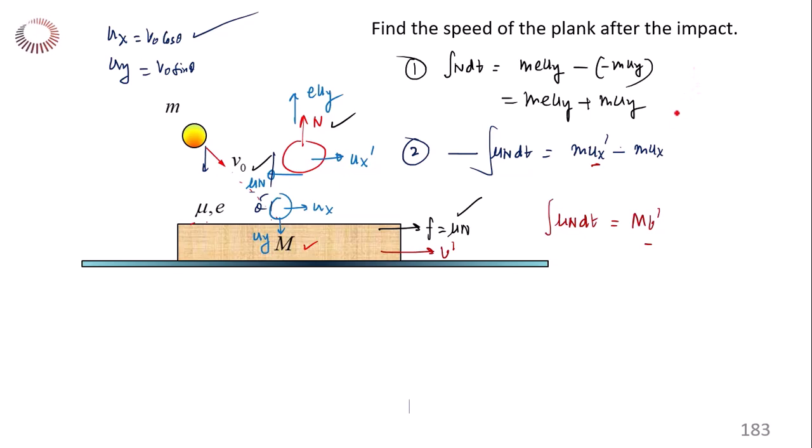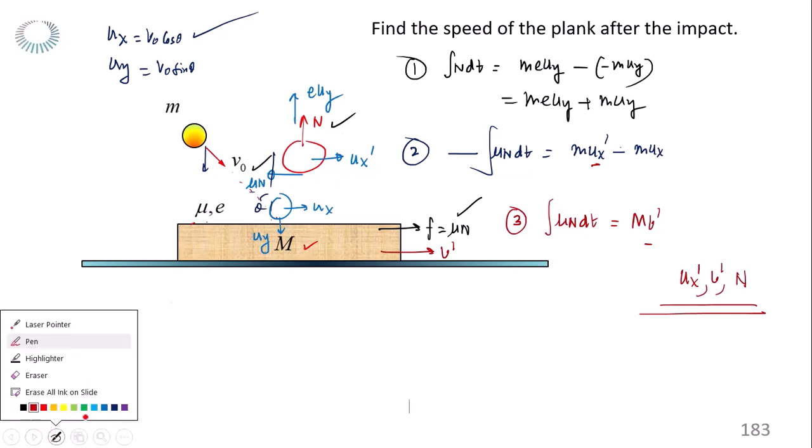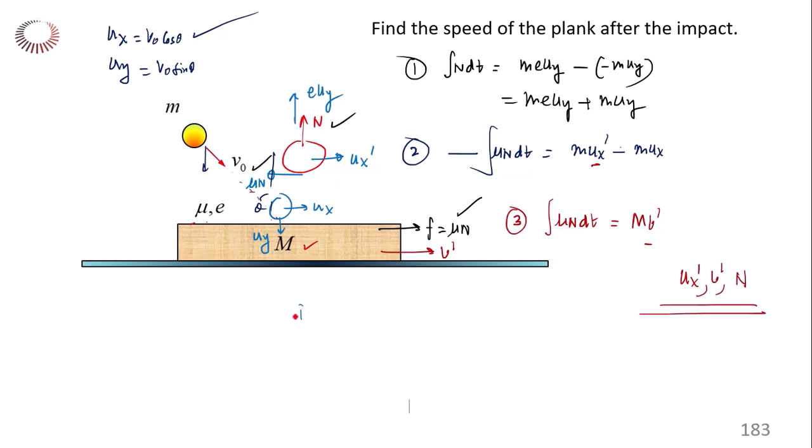So ultimately I have to solve these three sets of equations. So what is the number of unknowns I am listing over here? One is ux prime, that is unknown. One is v prime, that is also unknown, and another is capital N, which is also unknown. Okay. So what you have to do? You have to first multiply equation number 1 with mu. So 1 into mu, it becomes mu N dt. Now we add it with equation number 2. Okay. So that gives one relation.